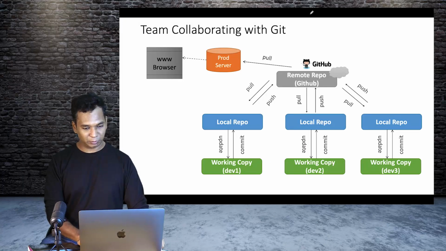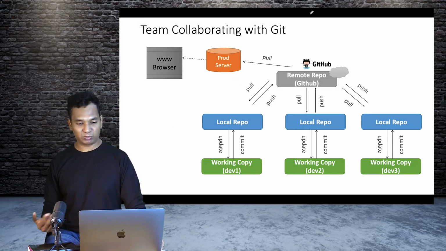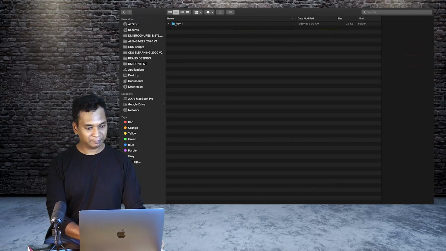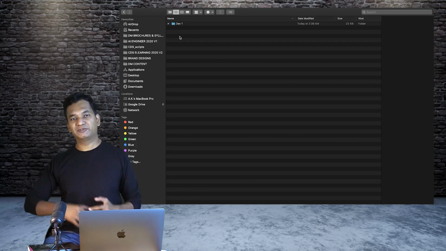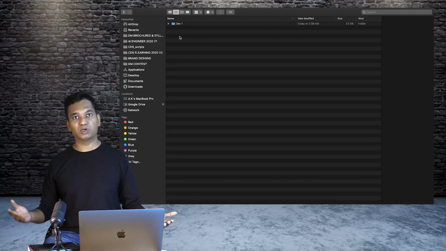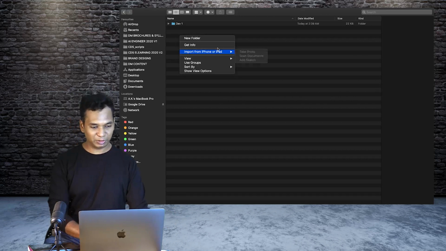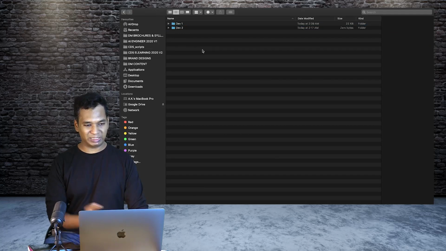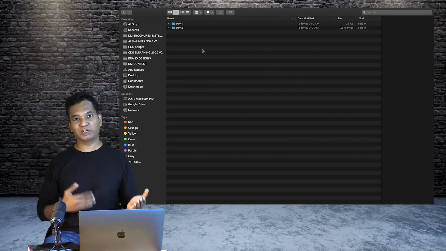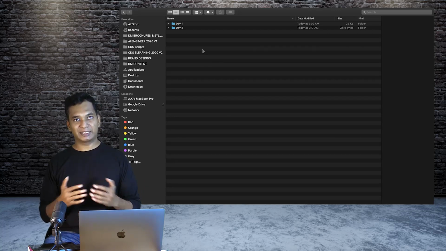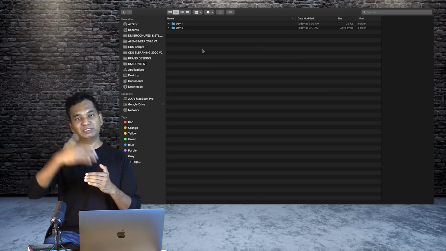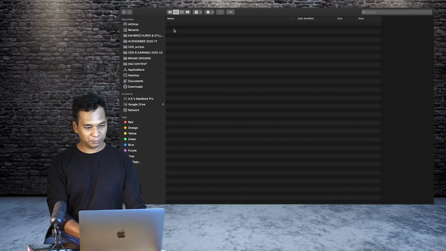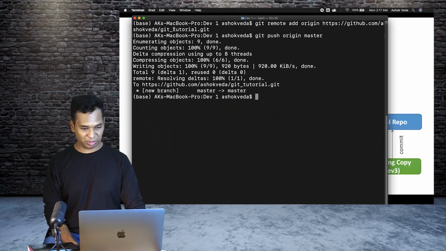So now that we have created a GitHub repository, the remote repository, I could collaborate with other teammates. That's what we're going to do. For this, I'm going to set up, well, actually, different developers will have their own computers, systems, and work from their own places. I'm going to simulate that by using different folders. I'm going to create a folder called dev2. So there are two developers, dev1 and dev2. Dev1 has created index.html, did 3 changes: initial commit, second changes, and third change. Those are the commit names actually. Dev2 has nothing, just starting with the project.